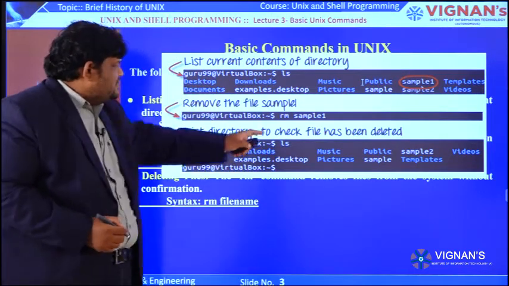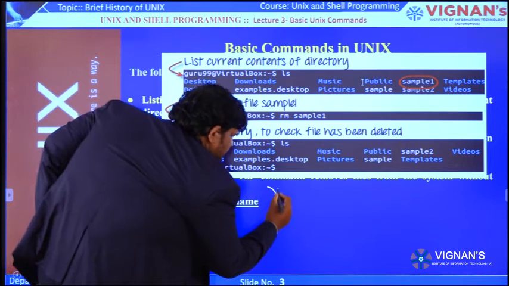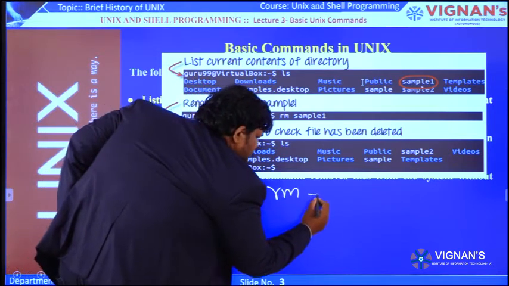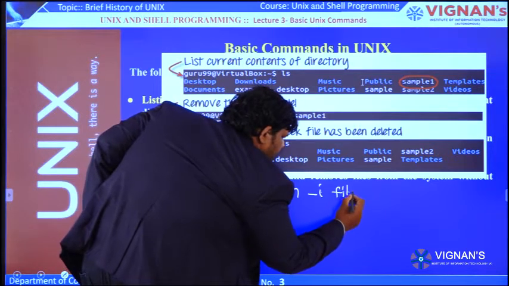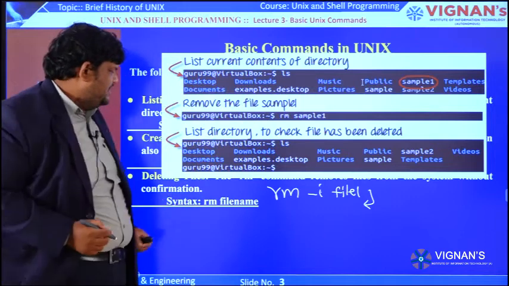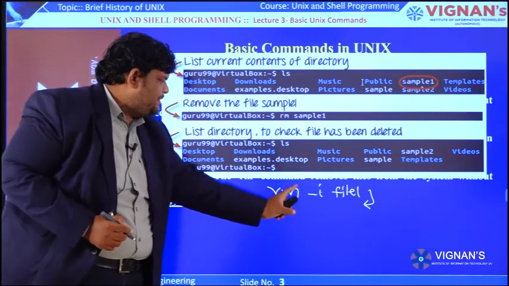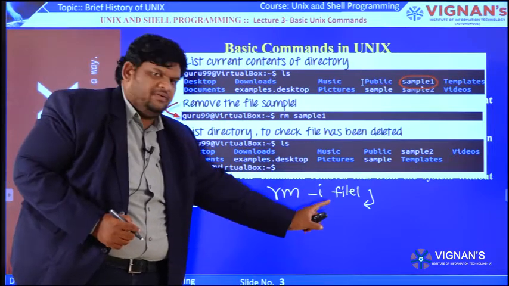Not only that, we can use so many options. For example, rm space option I space file 1, enter. Let us see the difference. If we give rm space file 1 and rm space option I space file 1, what is the difference?